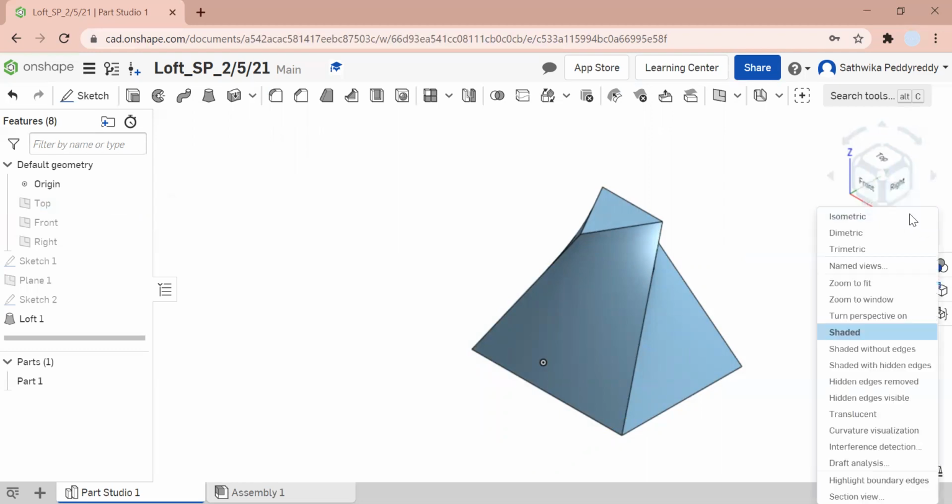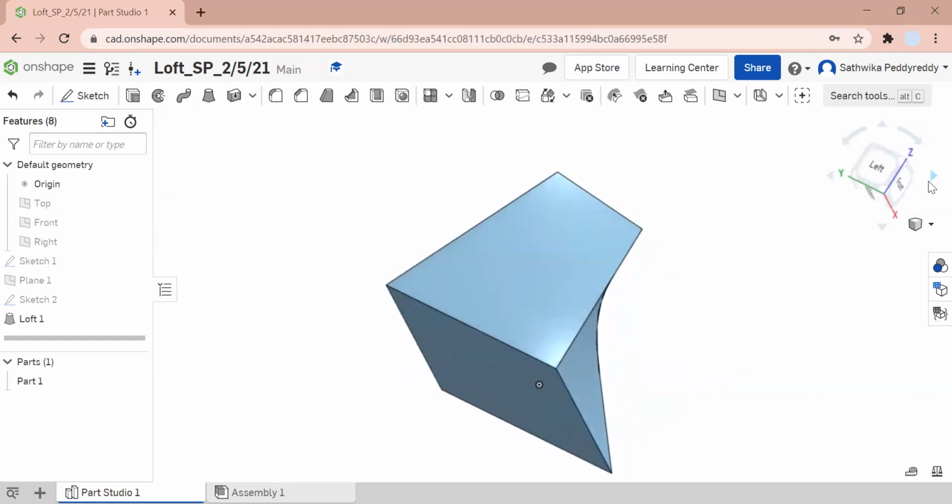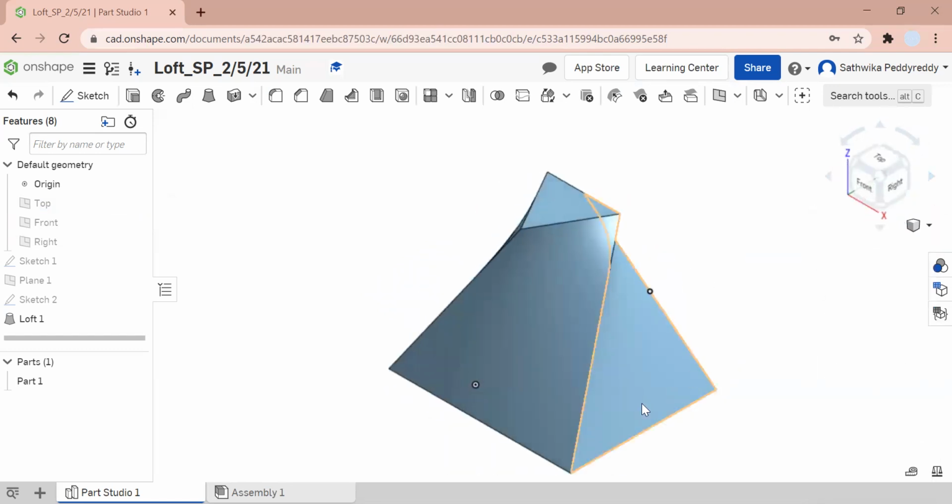Can you see how cool that looks? Is it just me who thinks that looks really cool? But you can make it in any shape you want, and it's going to create a connection between the two planes with a smooth surface. It's never going to intersect unless you tell it to intersect. And that's basically how you use Loft.